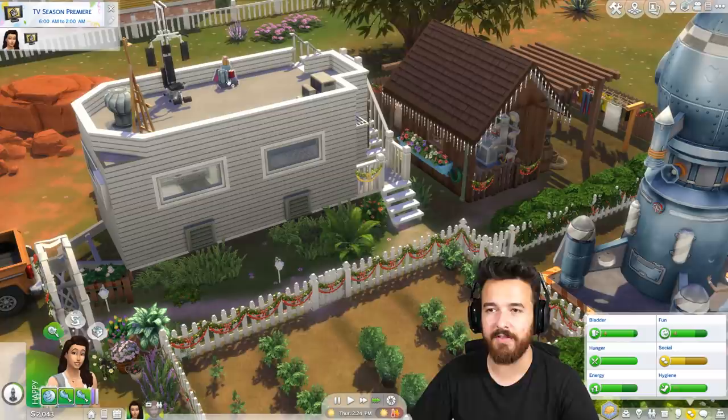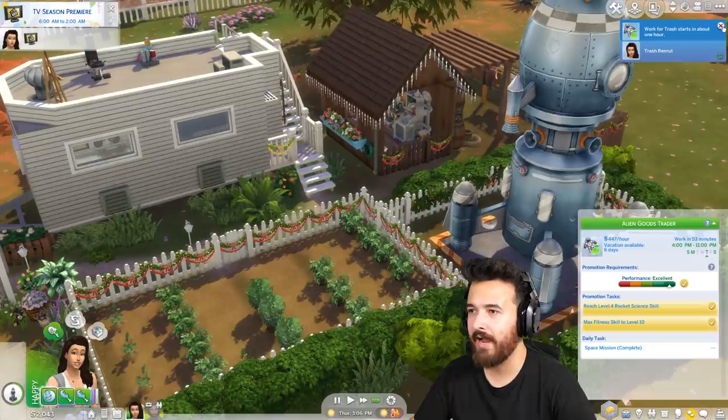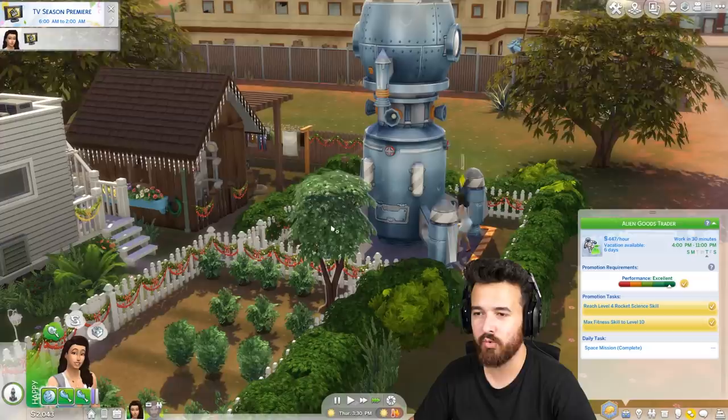TV season premiere. That's a lame holiday. Hey, level 8. Fantastic. All right, so she's got work in an hour. It's all good. She's going to keep doing that. Her skill is going to be building twice as fast. Oh, wow, this tree has grown. Oh, this garden is so good.